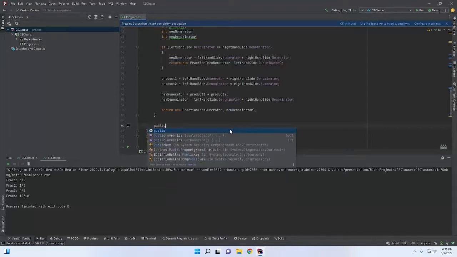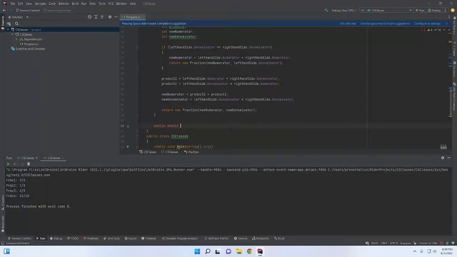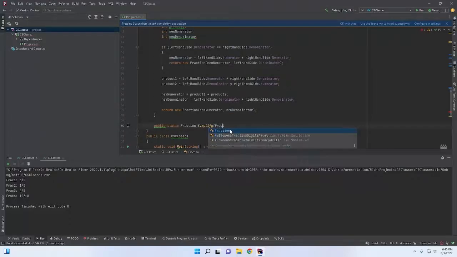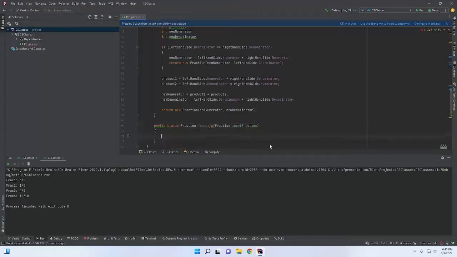So we want a public static Fraction simplify. For this, we want to take in a fraction, an input fraction. So when we call this method, we give it a fraction to then simplify.